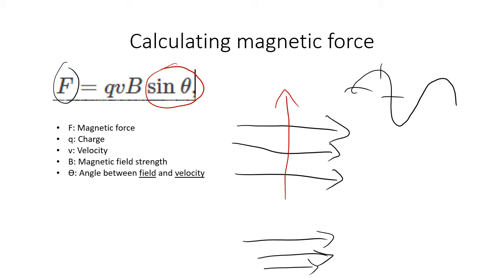However, if we were to have our velocity component be parallel, either in the same direction or in the opposite direction of the magnetic field, because sine theta would be at these two points of our sinusoidal curve, we would be experiencing no force. Now, this is going to be important in a couple minutes as we talk about the Aurora Borealis, but keep this in mind.